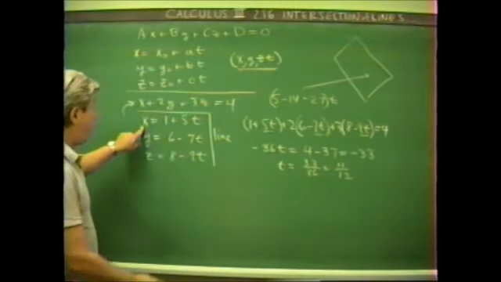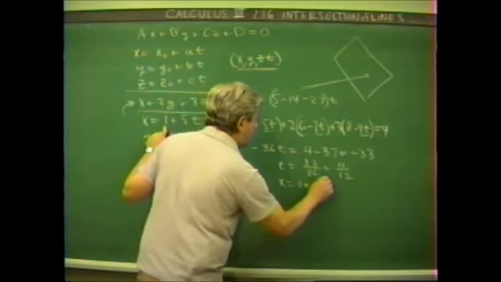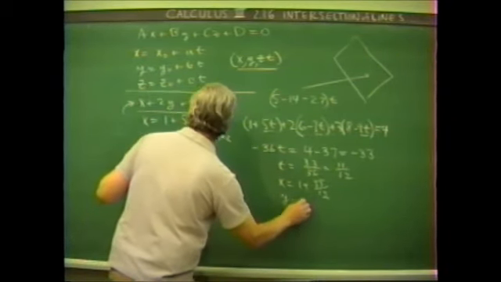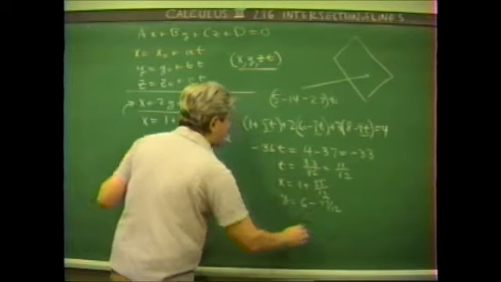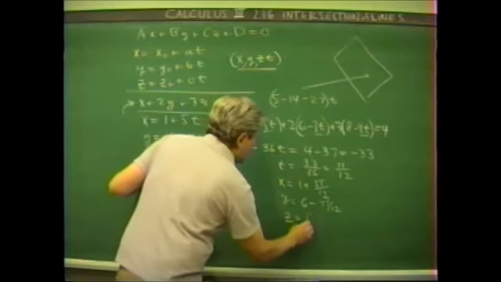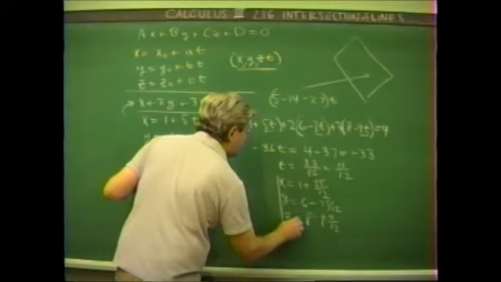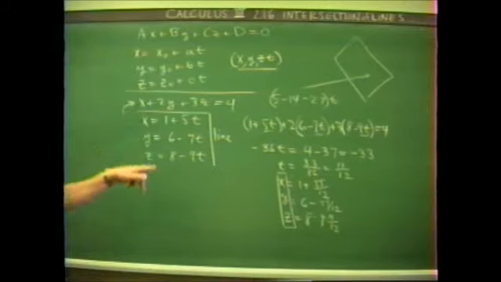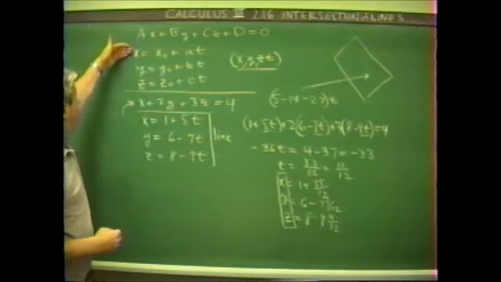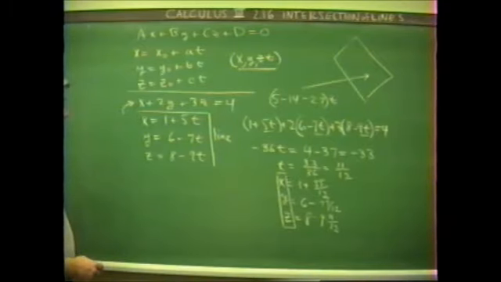Once we've got t here now, we then have x is equal to 1 plus 55 over 12, 5 times t. y is equal to 6 minus 77 over 12, 6 minus 7 times t, and z is equal to 8 minus 9 times 11 over 12, and this gives us then the point x, y, z, where the line and the plane intersect. Right, so solving the equation for the plane with the 3 parametric equations for the line gives you the point of intersection.